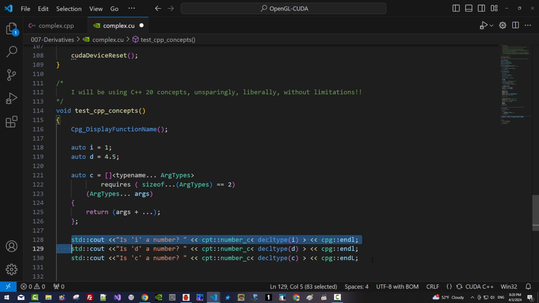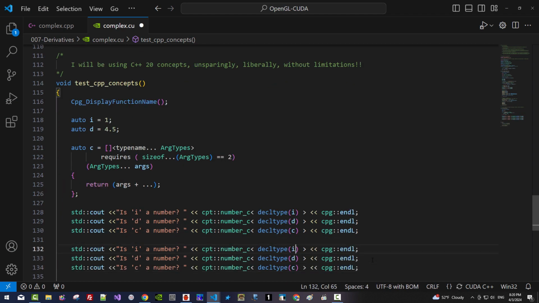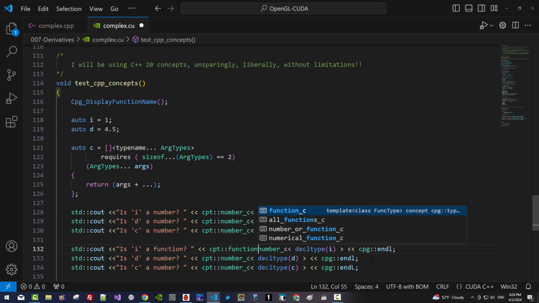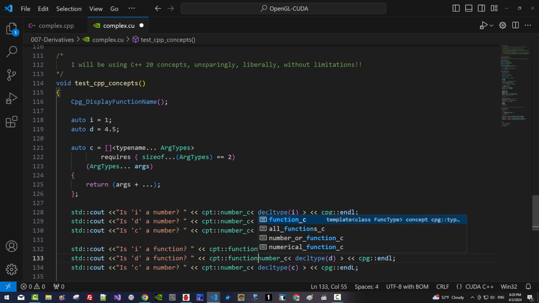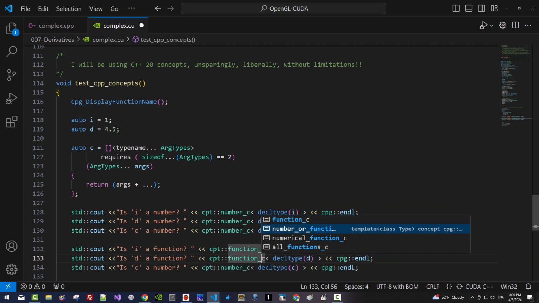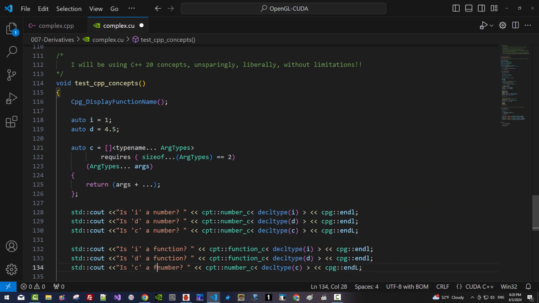Now, copy this, paste. Is i a function? CPT function C. Is d a function? CPT function C. Is c a function?